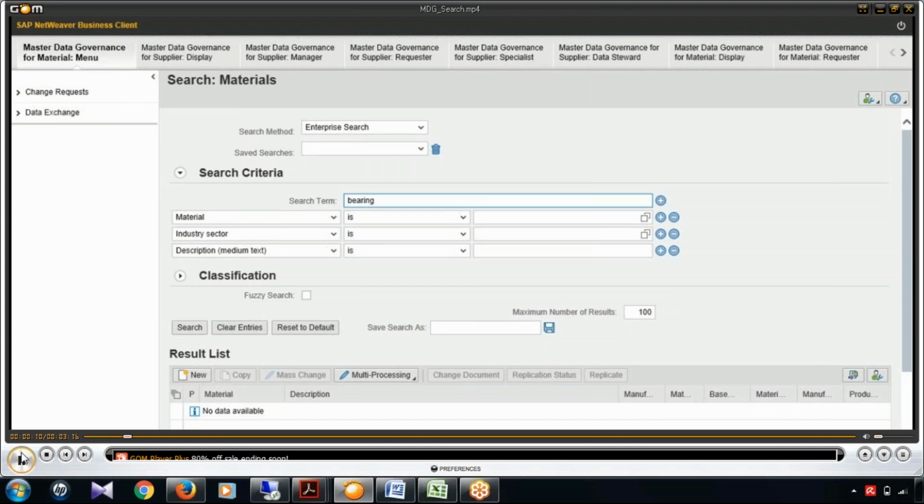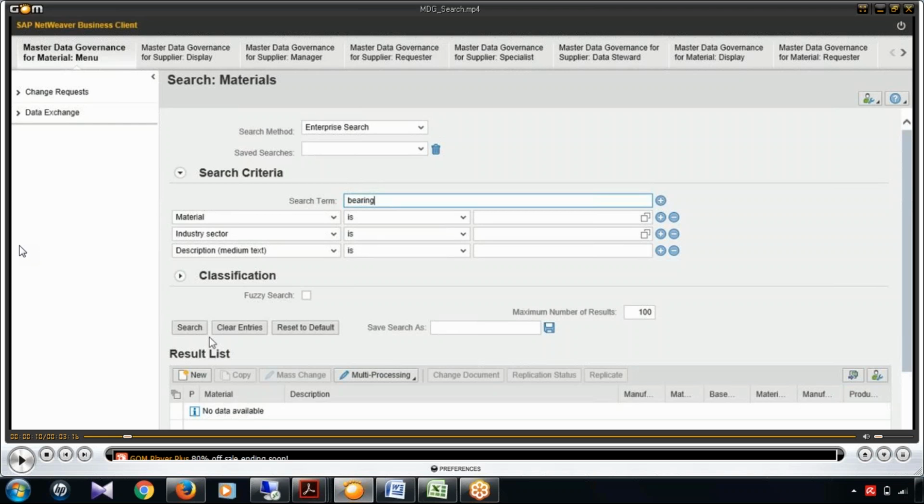After giving this search criteria, when I click on the search button, these are all the materials that appeared, related to the description bearing. These are all the materials available in the result list.